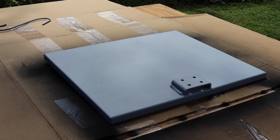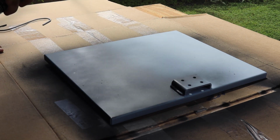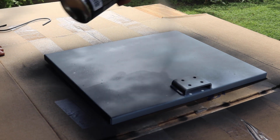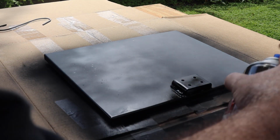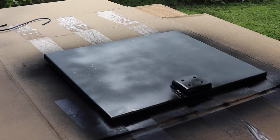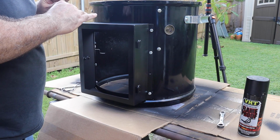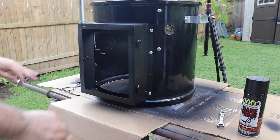So I got the access hatch painted. Now I'm gonna do the door. Not too bad. You want nice, even strokes. Something like that. There you go. We'll get this side painted. And we're just about done, guys. I'll get this door finished painting, and then it's gonna be time to put a little gloss on it. Got it painted. The color does not match 100%, but still looks good. Looks very, very nice. All that's left to do now is to get it mounted.